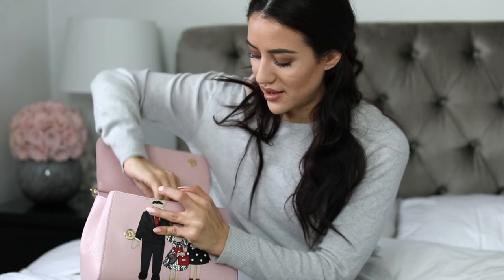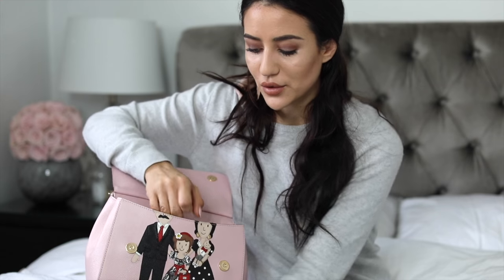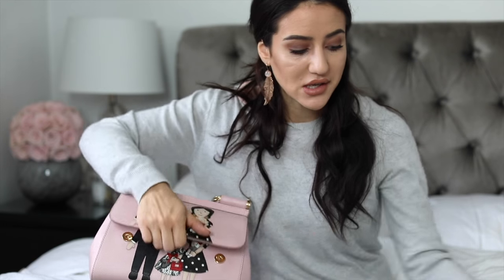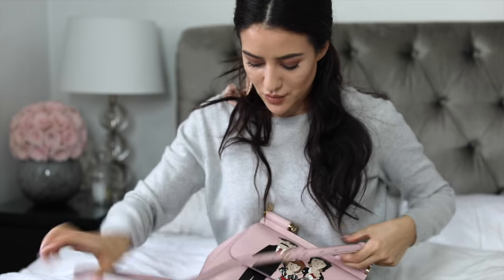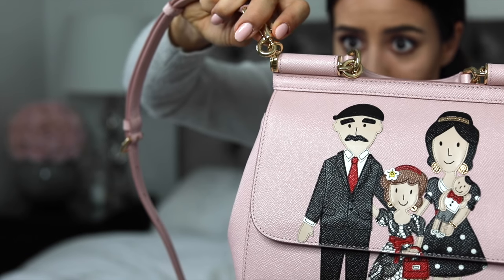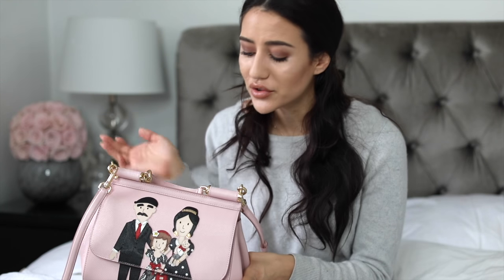Inside it's stuffed with tissue paper and it came with several different bags of all sorts. This one was actually for the shoulder strap which I've already removed. It does come with the shoulder strap which you just attach like this — very easy, there's literally nothing to think about. This is it with the shoulder strap. I love that you can also wear it as a top handle or on your shoulder. The leather is grainy which is great for me because I have long nails and smooth leather bags always end up being scratched and damaged and losing shape.